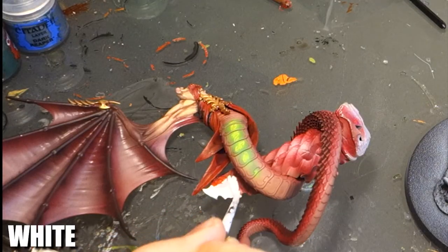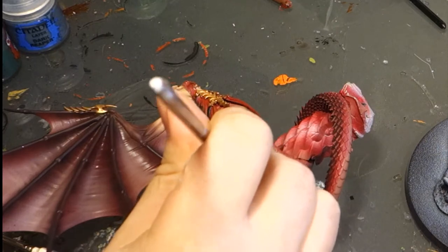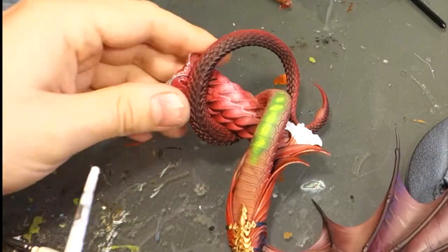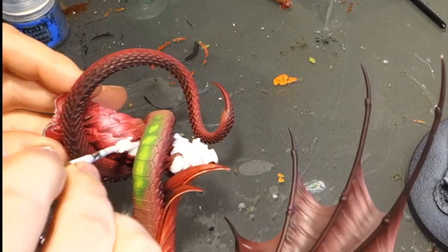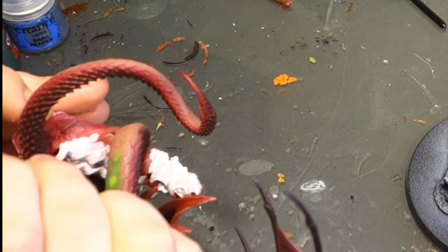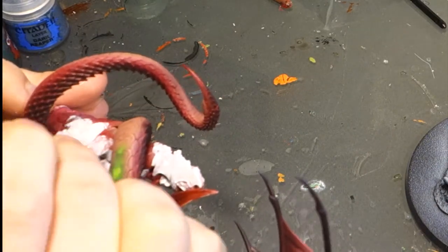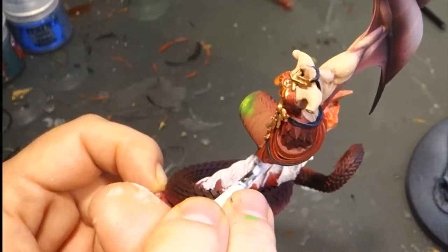We're getting near the end here, but we're going to go back to the terrain on this model, and we're going to give it a nice base coat of white because we're going to make this look like marble, so we want it to be nice and pristine white. I'm a very messy painter, so I've got all kinds of overspray going all over this model. So we're going to fix that. We're going to do everything in white. The pillar, the skulls, the staircase, everything.